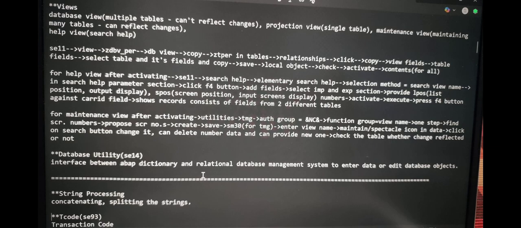It works as an interface between the ABAP dictionary and the relational DBMS, that means to enter data at any database objects. Database objects can be anything: procedures, functions, tables, triggers, anything. We will discuss more in the next video.